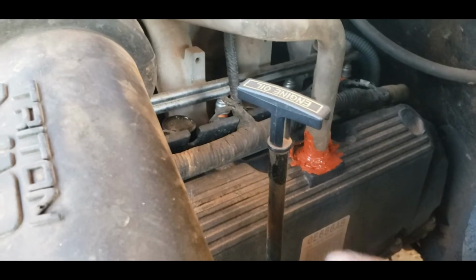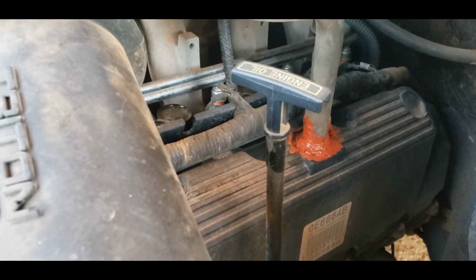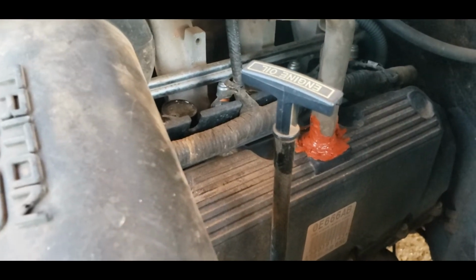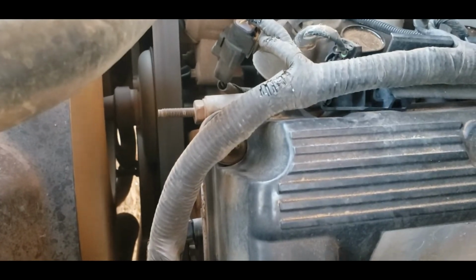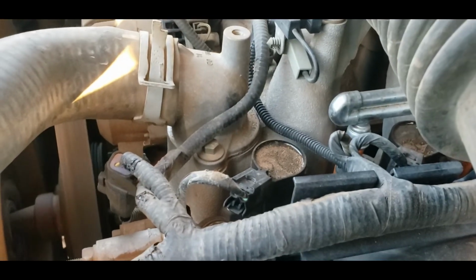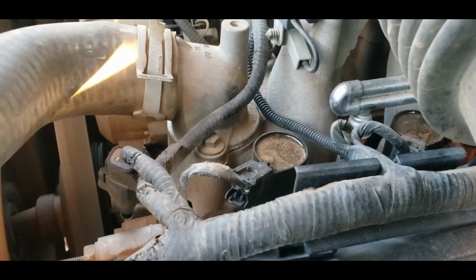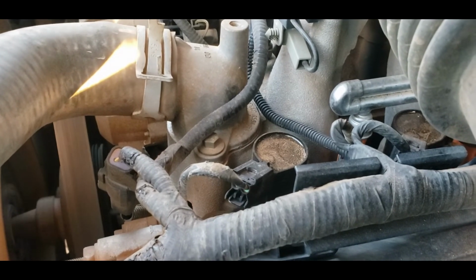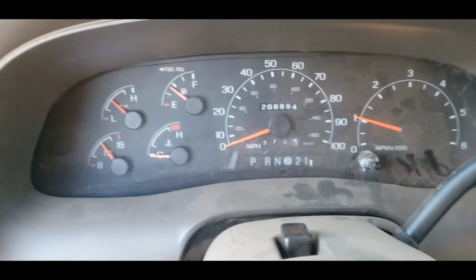There's a valve or something in here that's tapping. It might be a lifter, might be a cam follower, I don't know. I don't really care. I'm not going to do anything about it. Can't. Once it gets warmed up, it stops. I like the way that sounds.